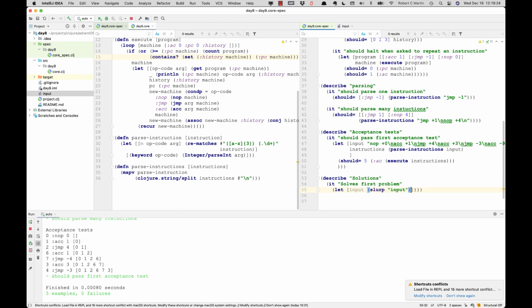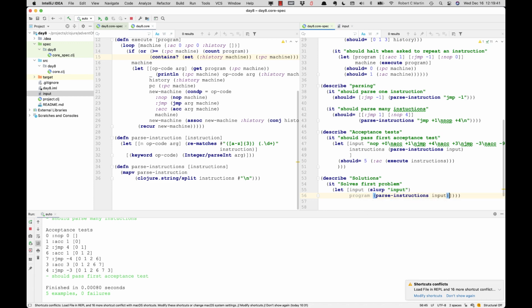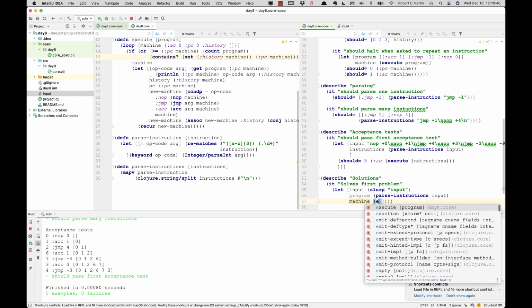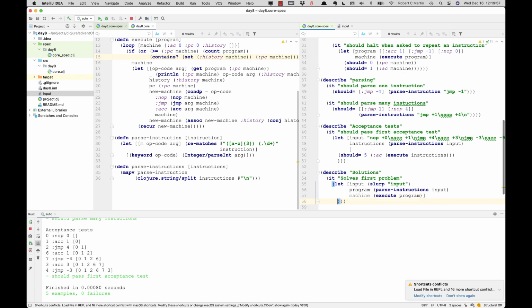That's our input data. All right, then we are going to make our program. Then we're going to get the machine after executing. And let's just print the machine.